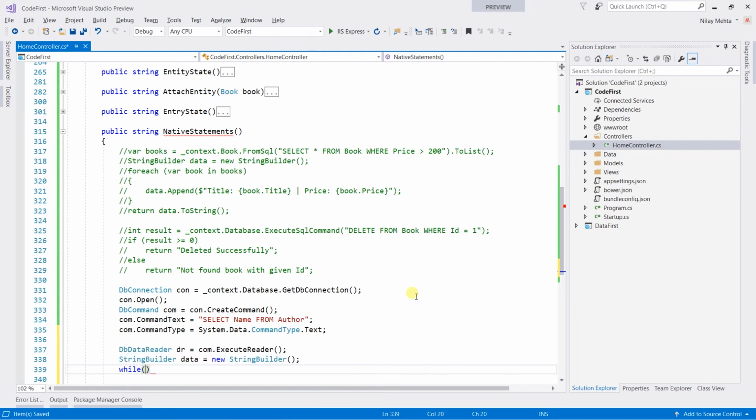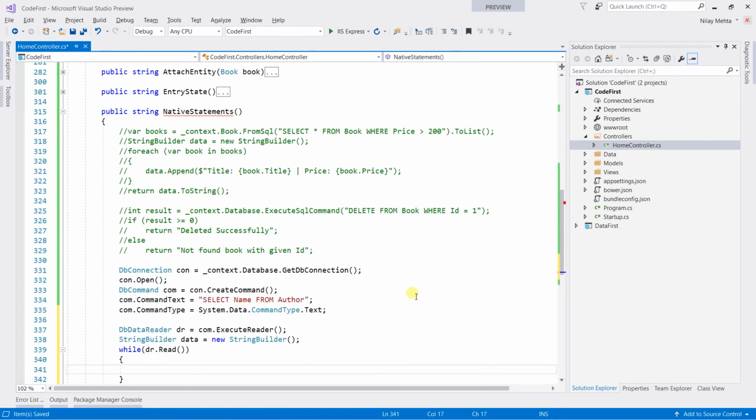while dr.Read, we need to append to the data, use the AppendLine and pass the dr.GetString and pass the index that is 0.